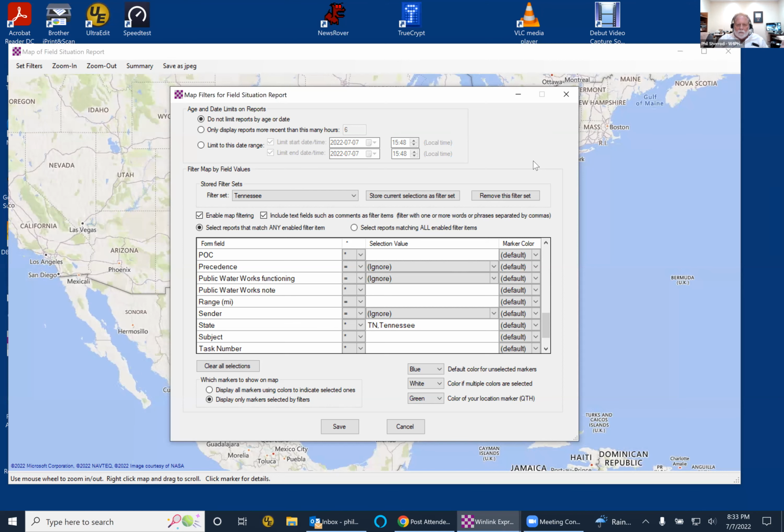So you can create any number of filter sets that go with this map. You may want to have a filter set which says no power, one for no internet, whatever. And somebody comes up and says, well, where don't we have power? Say, oh, I'll show you. And just select the no power filter set, and boom, there's the map with no power. How about no internet? Okay, well, here's the no internet filter set, and boom, all of a sudden you're displaying the no internet. So, very handy to make it easy to save a set of filters and go back.